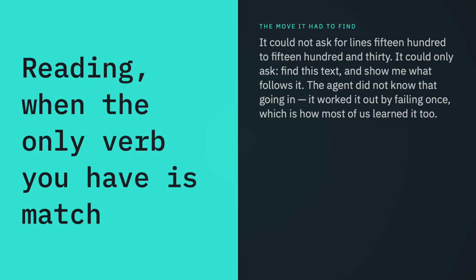That is what living without a file reader actually looks like. It could not ask for lines 1500 to 1530. It could only ask, find me this text and show me what follows it. The agent worked that out by failing once, which is honestly how the rest of us learned it too.